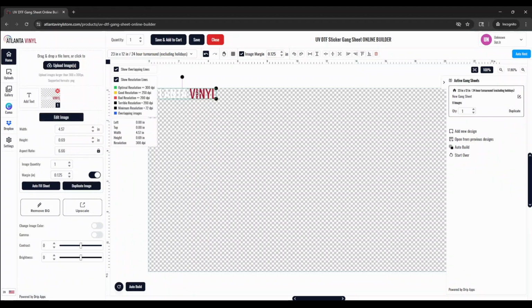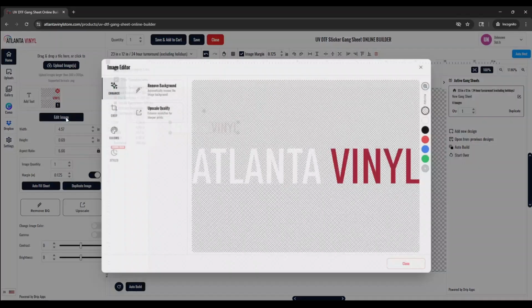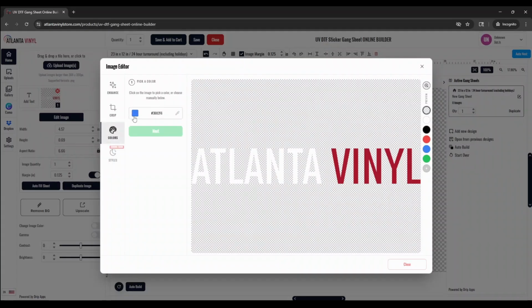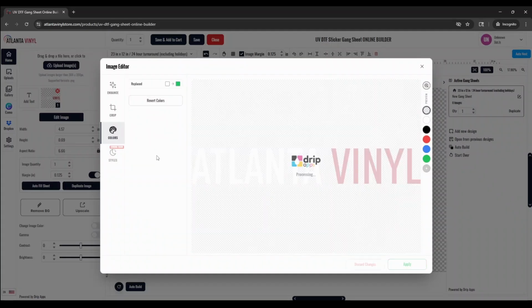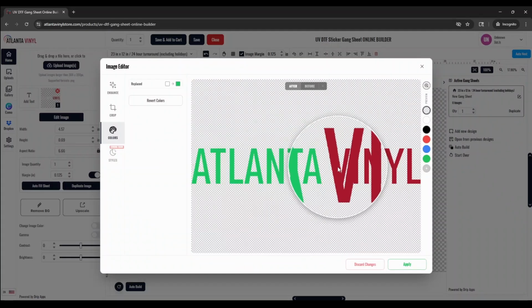And one thing that you might be interested in is changing the color on your designs once you've already brought them into the builder. So you'd go to Image Editor and you'd select Colors. And then you're going to choose to pick a color here, replace the color, and you can apply the color.